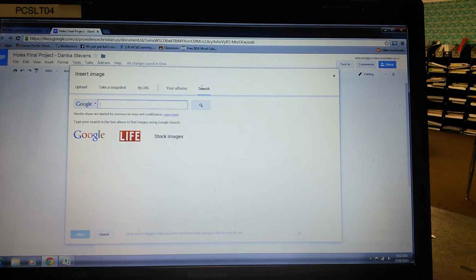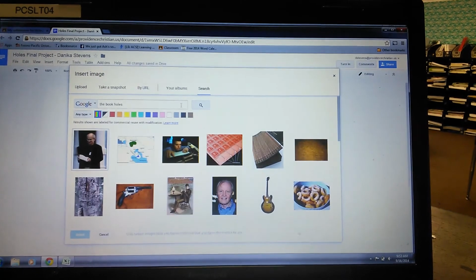If you click on Search, it's going to take you to a Google tab. On the Google tab, you can type in things like the book Holes. And here you're going to find a number of different pictures. So we've got over here, this is the author, Louis Sachar.